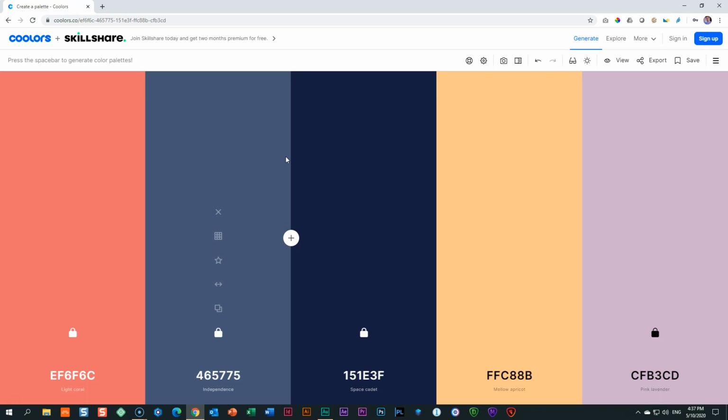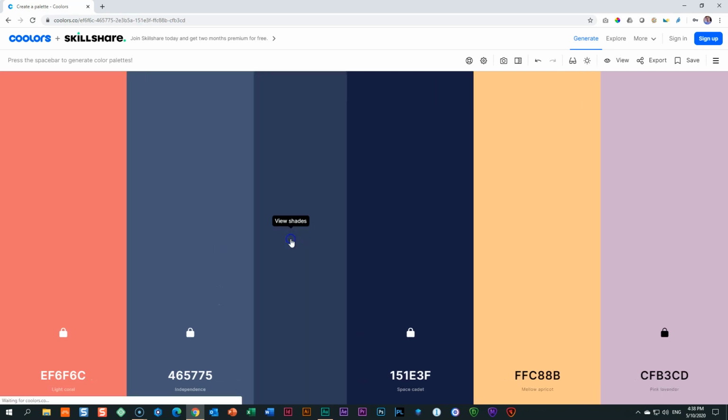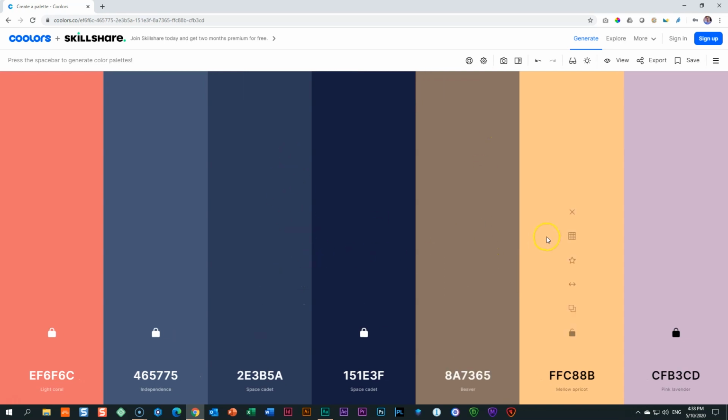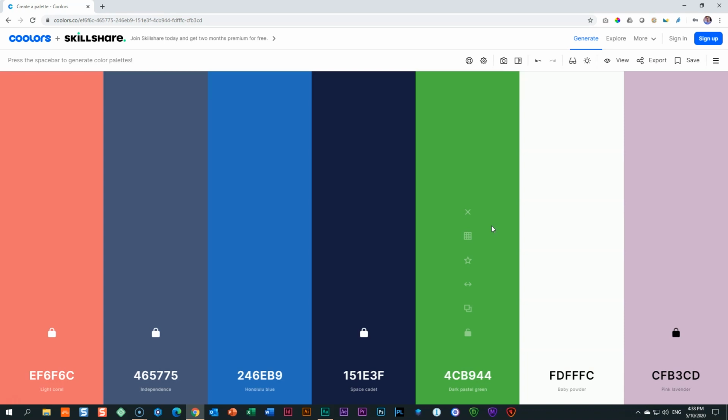The other way that I like to do is to bring in an image. And before we look at the image, as I hover over here, I forgot to show you, you can add more color. So if you need to add more, you simply click on the plus between these two. And what it's going to give you is a gradient halfway between this, halfway between this, and these two. And then, of course, if you want to keep those gradients, no problem. But if you want another color, you simply go ahead and press spacebar.